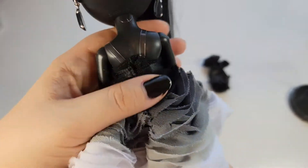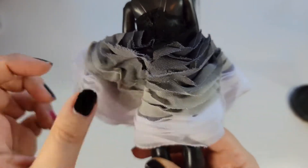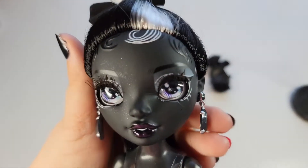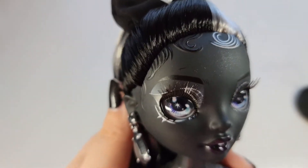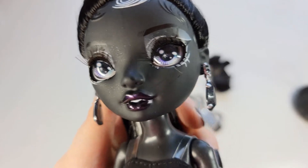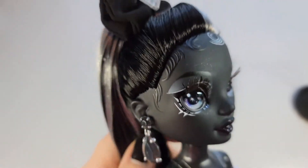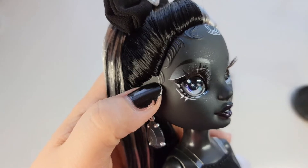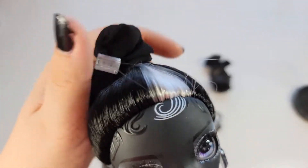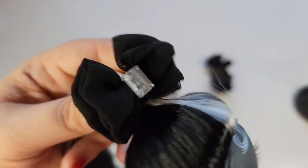Sorry for my nails, they're a disaster area. The fluffy skirt with different shades of gray and yellow — this is an actual physical doll. She has a bit of glitter on her face, glitter face skin, and her eyes are kind of purple. She has dark purple lips and these earrings. I love the little carved-in baby hairs — it's such a cute detail, it makes them look so nice. She has all black straight hair with a stripe of white.